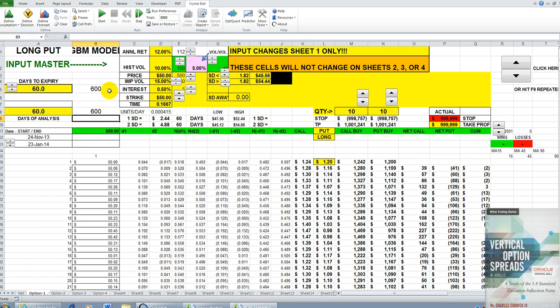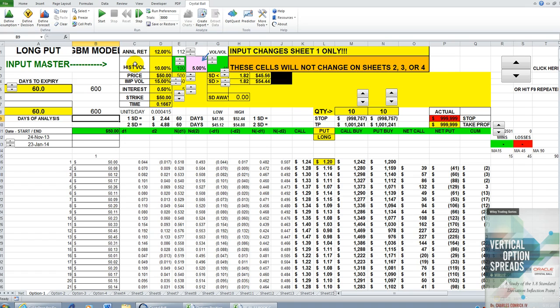Remember, in the last session I was talking to you about how you could take days of analysis and knock it down to 10, 20, 30, whatever you wish. But in this case, we'll let it go all the way out to expiry, so both of those numbers are equal. I've put in an annual return right up here. If you'll follow my little yellow cursor, I put in an annual return of 12%. Now that's an assumption, of course, but it means that we think this asset's going up at a rate of 1% a month on average.